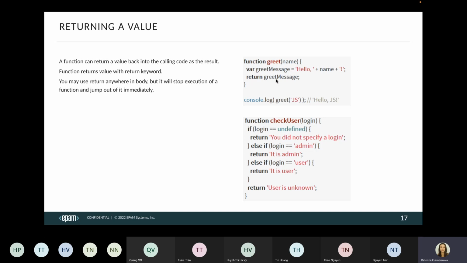You may use return anywhere in the body, like in the second example. But if you return something, the code after the return word will not be executed, and the execution is usually always stopped.